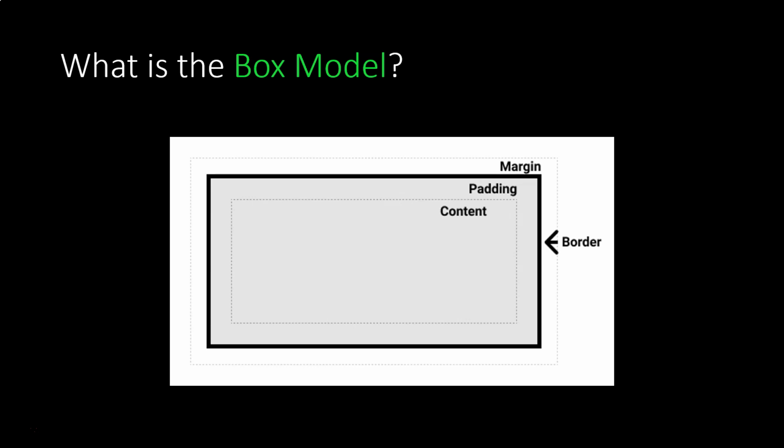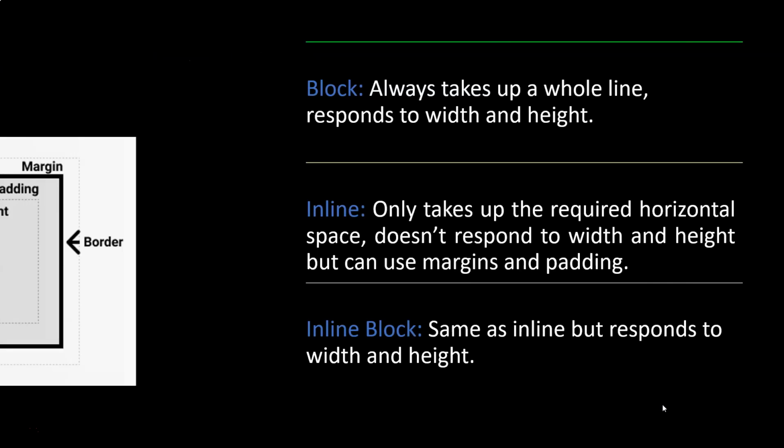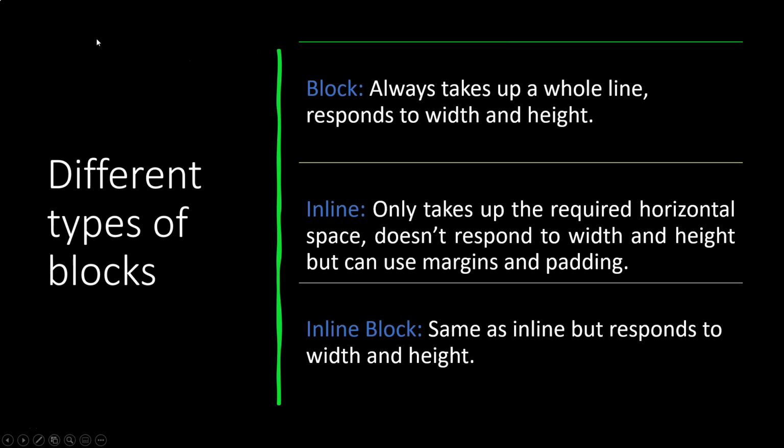And we're able to control every aspect of this box. We can create larger padding, larger margins. We can have a border, we can style the border. We can do whatever we want with this box. Now, this is a great starting point, but we need to know that there are different types of boxes in CSS. We have block boxes or block elements, and we have inline elements. We then also have a hybrid, which is a cross between the two, referred to as inline block elements.